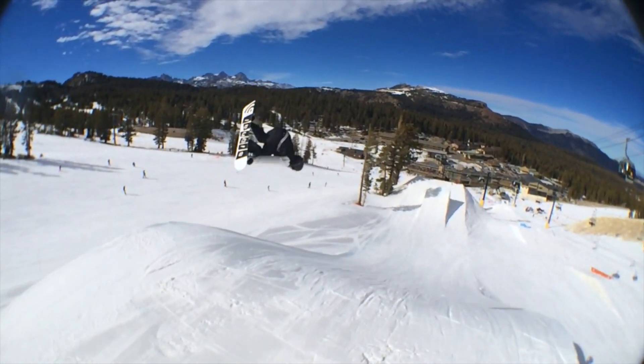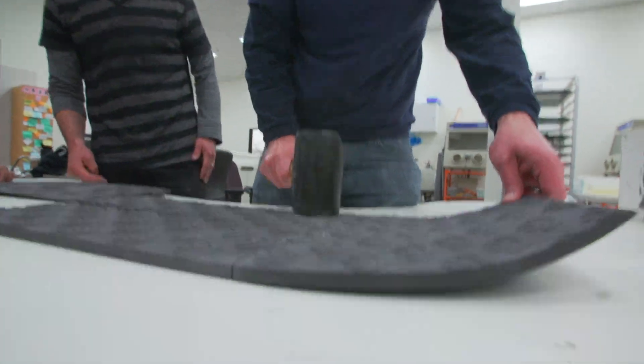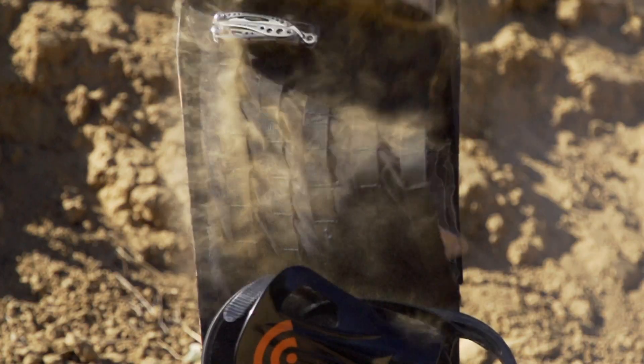This CTP is all about testing the theory: if you heat your base, will it make your board go faster? This is Every Third Thursday — a chance for us to have some fun in our factory, get creative with board design and materials. Just get spontaneous, come up with a theme and build it.